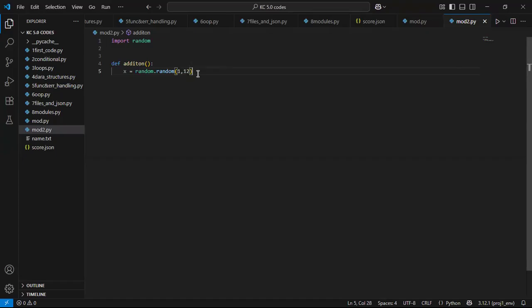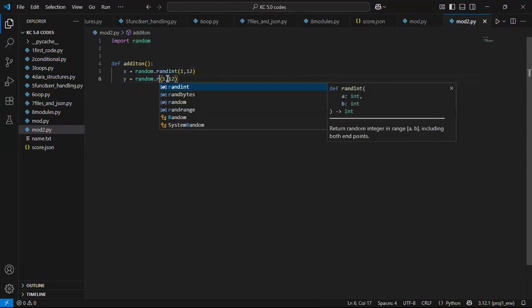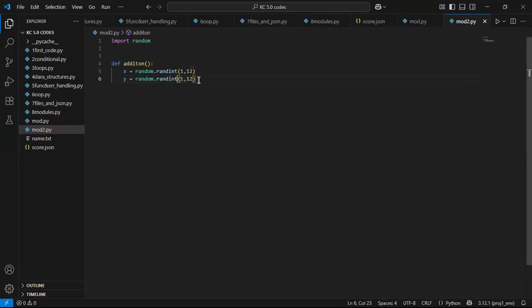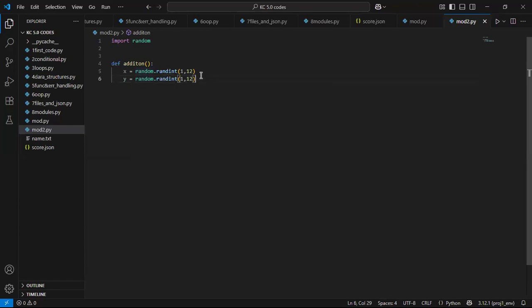Then I'll do the same thing, copy and paste, and this one will be y. This should be randint, not random. So x and y will be any random number between 1 and 12. And then at the end of it all, I want to return x comma y. Okay, so that is for addition.